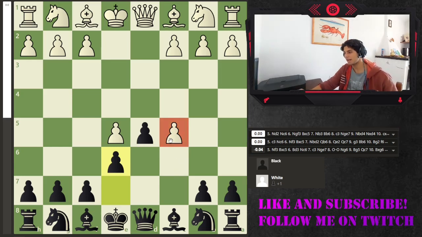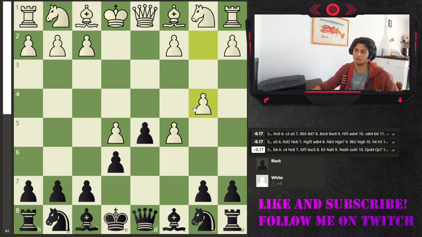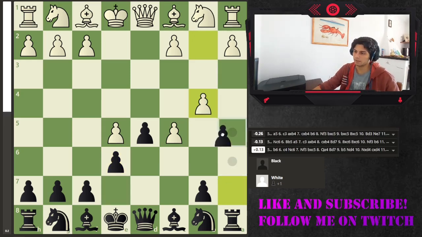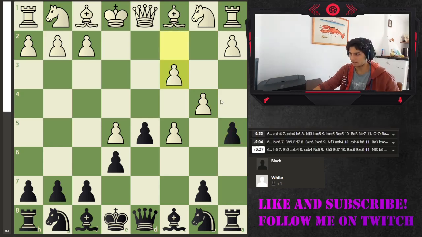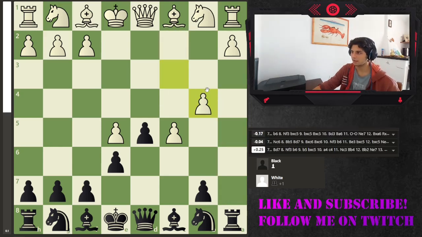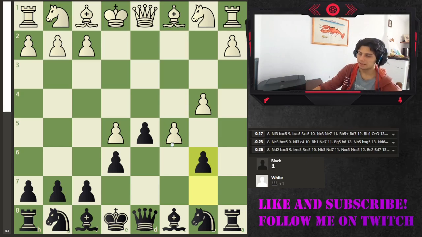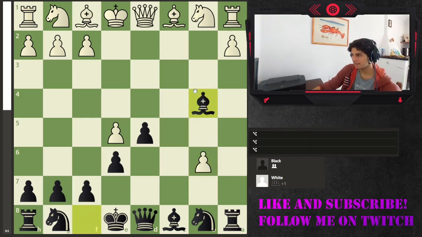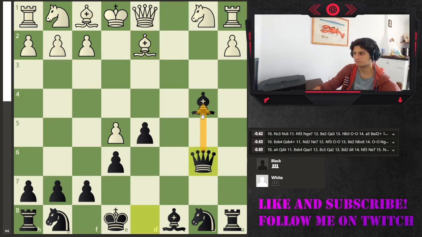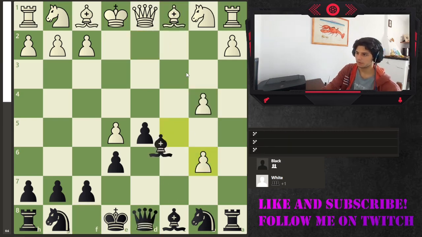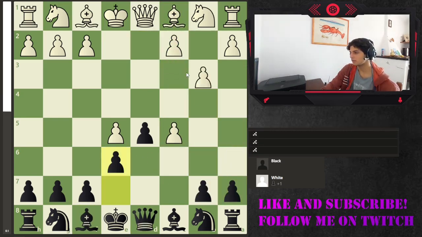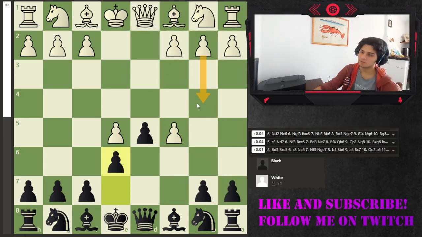This pawn cannot really be protected by a move like b4, because if white plays e4, you're just gonna play a5. And if white plays this, you're gonna take, and here we're gonna play b6. And if white decides to take, we're gonna take this with check, and after this, we're gonna take on b6, and this is gonna be protected. And white here is in a lot of trouble. So white cannot really protect this pawn with b4.